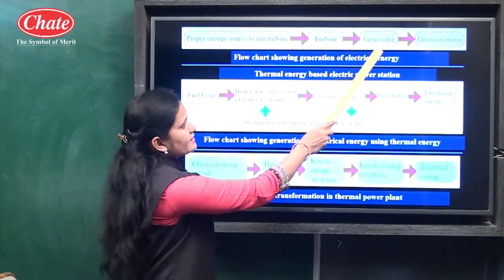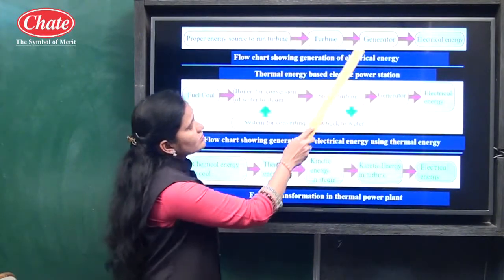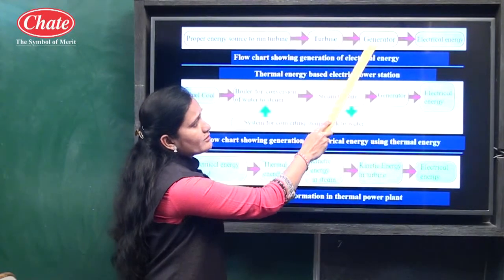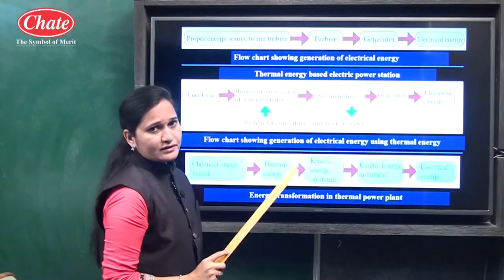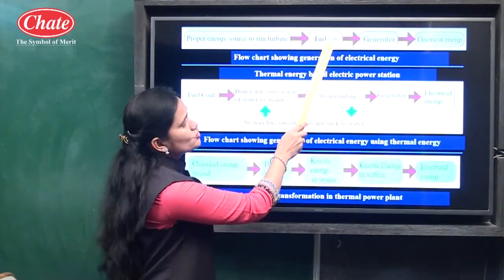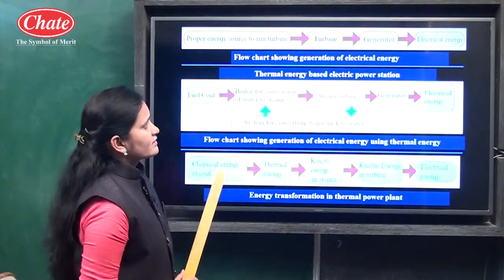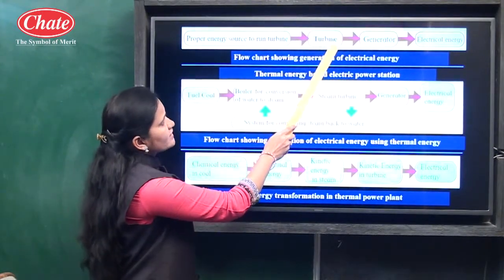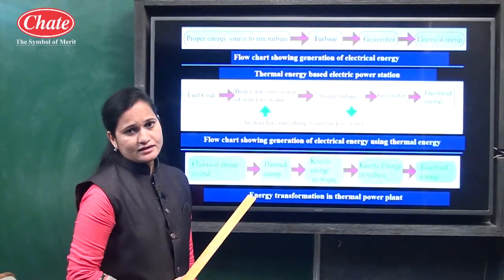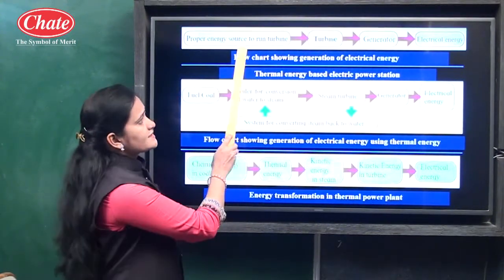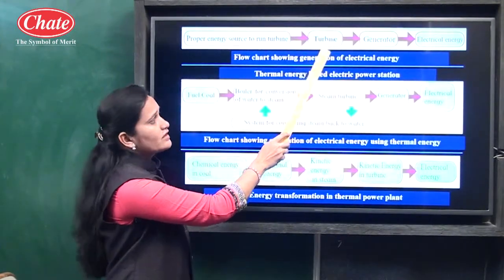Now this generator is connected to the turbine. For which purpose? Because the rotating magnets present in the generator are connected with the turbine, and this turbine is useful to rotate the magnets present in the generator. To drive the turbine, a proper energy source is necessary. It means any type of fuel is necessary, to rotate the turbine, to drive the turbine.